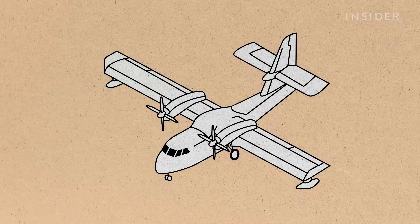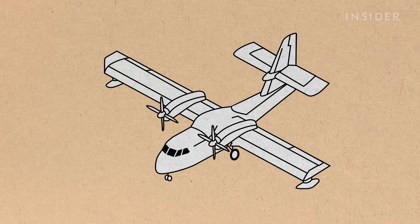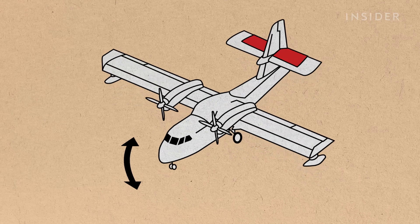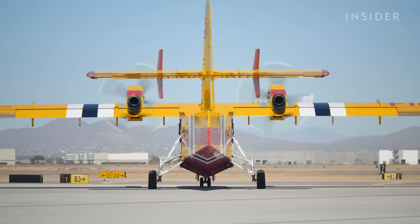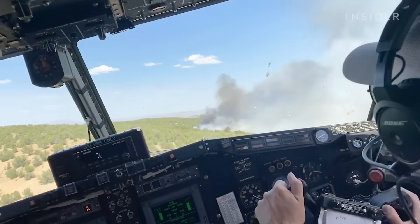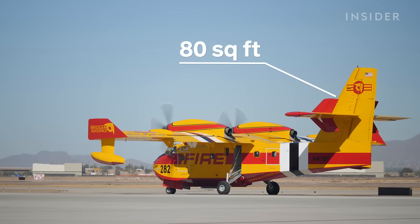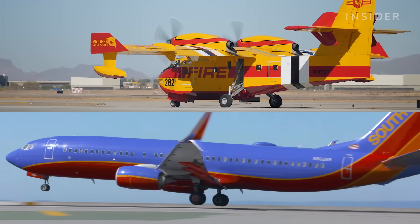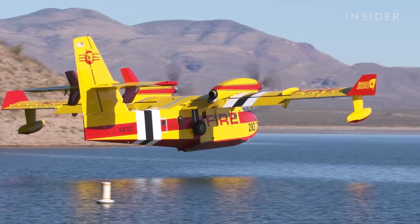The scooper is so nimble because of its flight control surfaces — aerodynamic devices that pilots use to adjust and control the aircraft. On any plane, the main control surfaces are the ailerons, which control roll; the rudder, which controls yaw or direction; and elevators, which control pitch. On the Super Scooper, those flight control surfaces are supersized. When you're flying slow and big you need a lot of aileron area and elevator area to move the aircraft quickly at low speeds. That's why this rudder is 25 square feet larger than that of a Boeing 737-900, even though the Super Scooper is 10 feet shorter and half as long.